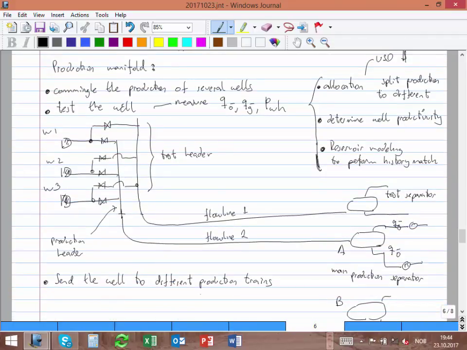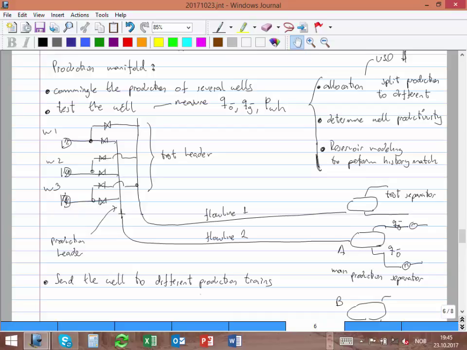We are missing a very critical element that I forgot, and I hope you can help me find out what it is. So let's say I have all wells producing to separator A. That means this valve is open, this one is open, and this one is open. But let's say wells 1 and 2 are producing from a very strong reservoir with very high reservoir pressure. But well 3 is producing from a very small reservoir with relatively low pressure. What might happen if I put all three producing to the same line?